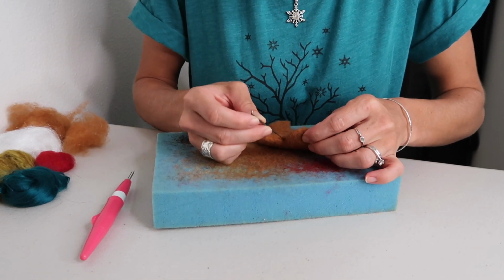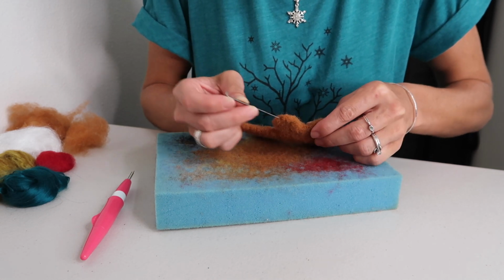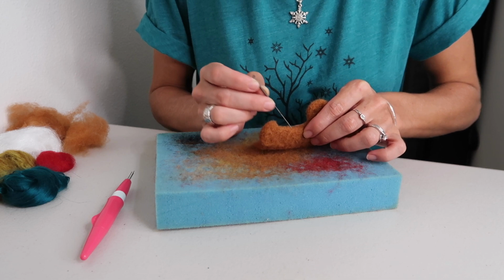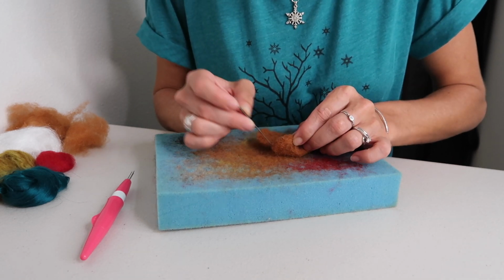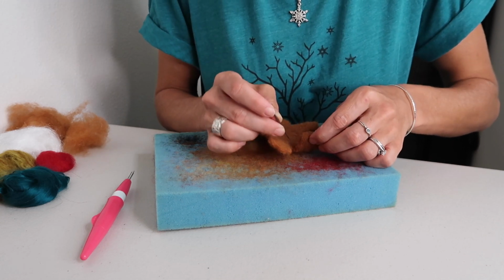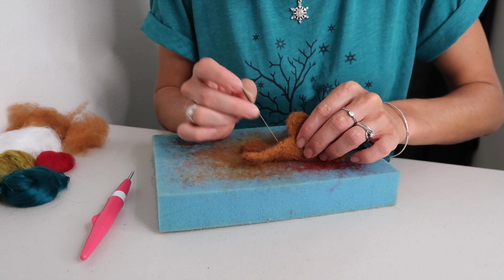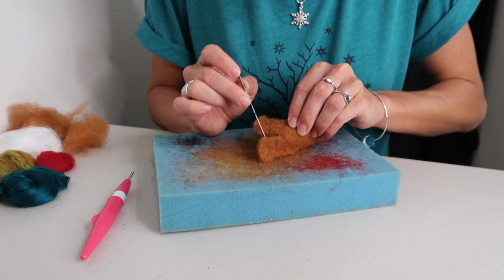If you start felting around the edge like this, just be super careful that you do not poke yourself. Go super slow and just the very tip of the needle into the edge. You can even keep the needle a step ahead of you and always pointing down and away from your fingers. Come at it from both angles like that and continue doing this all the way around your little gingerbread man.